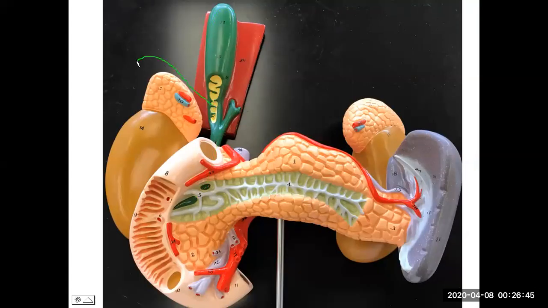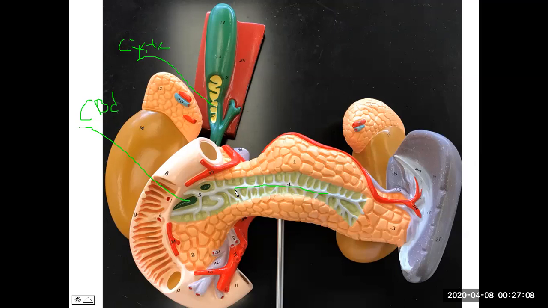So our cystic duct. And then down here in green as well, we can see the common bile duct. We have the area of the pancreas and the canal running through it, pancreatic duct.